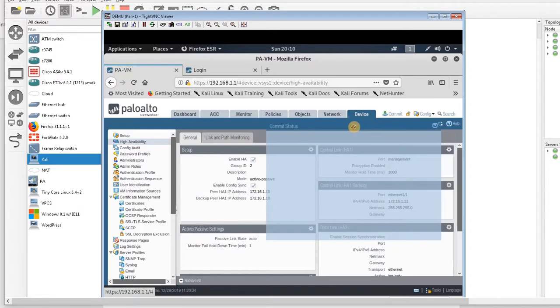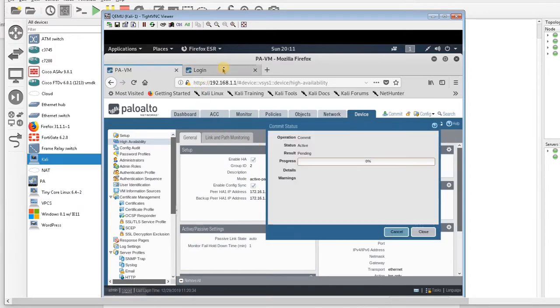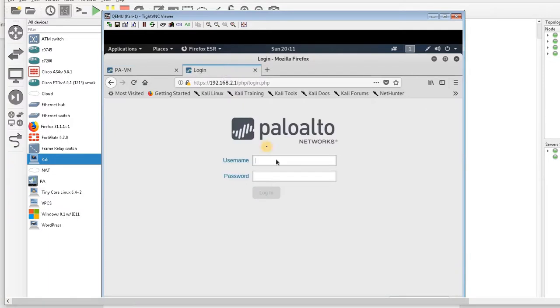And I'll go to the other site. So I enter the password.